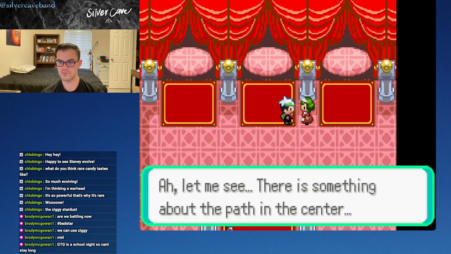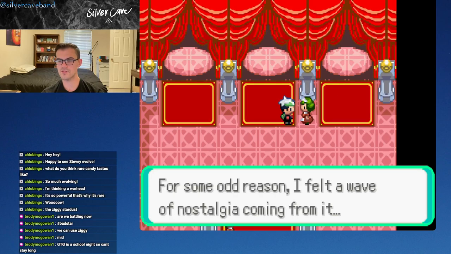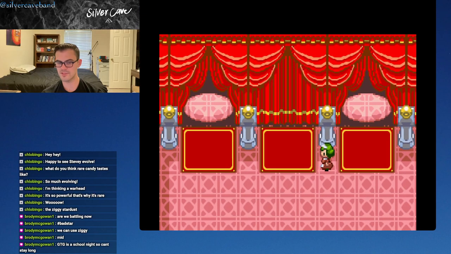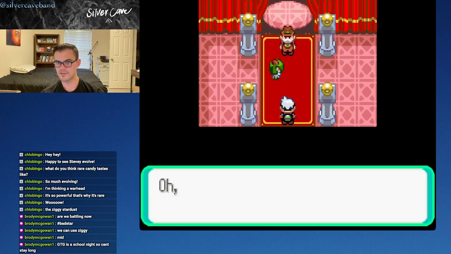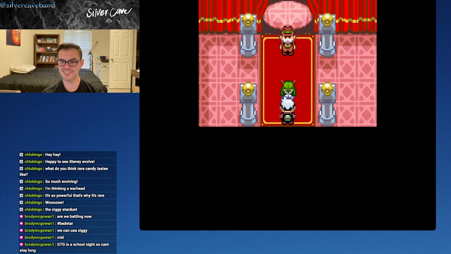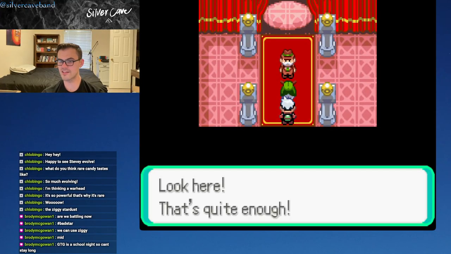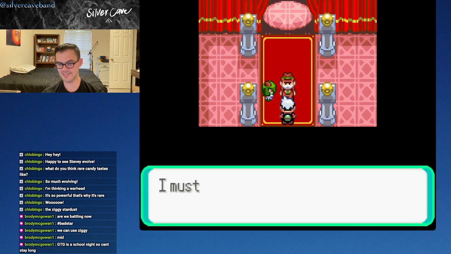Yes. Path in the center. I felt a wave of nostalgia coming from it. What does that mean? I don't remember. Oh my, watch out! Yes, here, someone's Pokemon can get loose and inflict you with a status. In this case, this old guy's Pokemon just poisoned us with Toxic. I really don't appreciate that.